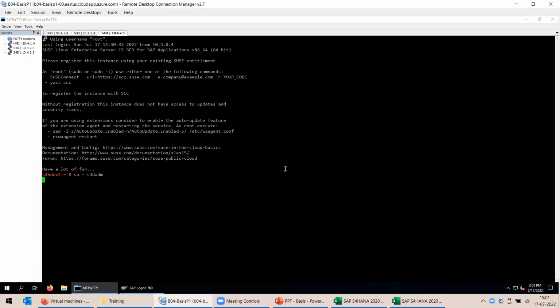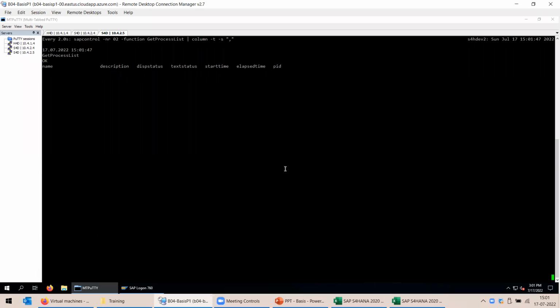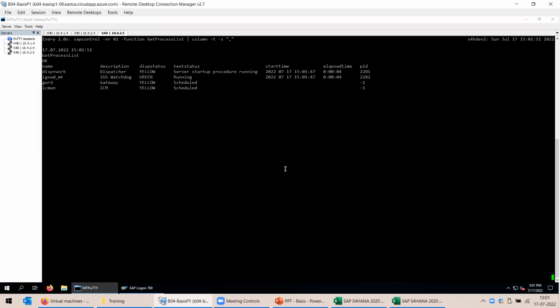Let me log in with my ID, AGM user, and now I'm going to start it with this command. Only the instance start. Okay, now let me monitor it. Running but status info not available.